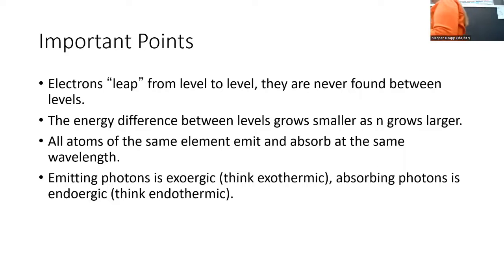Now we can get this light from running electricity through it, but we can also get it by putting other forms of energy in, such as heat. So you're also going to be looking at what's called a flame test. So if I put a particular element into a flame and it has particular colors, then we're going to see those colors more dominantly. So something that emits a lot of green and blue light is going to look green in the flame. Something that emits a lot of reds and oranges is going to look red or red-orange in a flame.